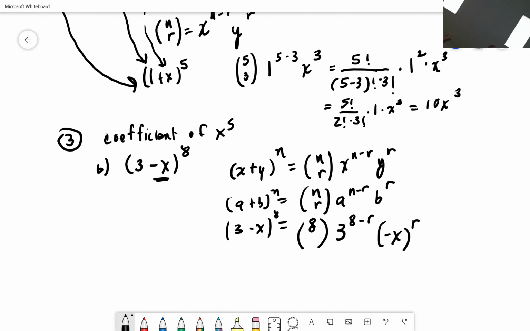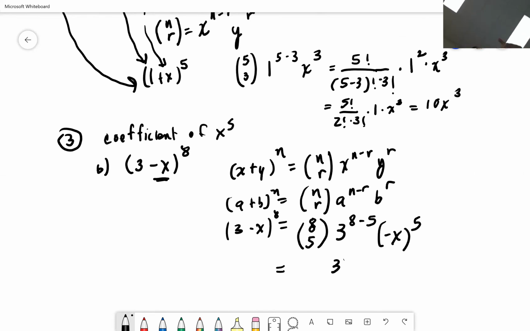5. It's not a trick question. It's 5. And so there, you do this. And so now you have 3 raised to the 3rd. What's negative x to the 5th power going to come out to?